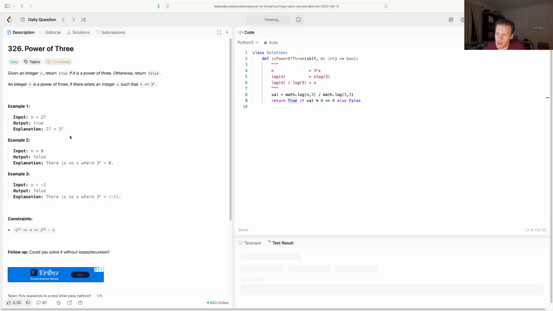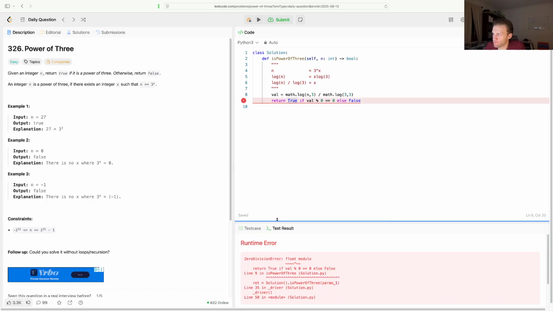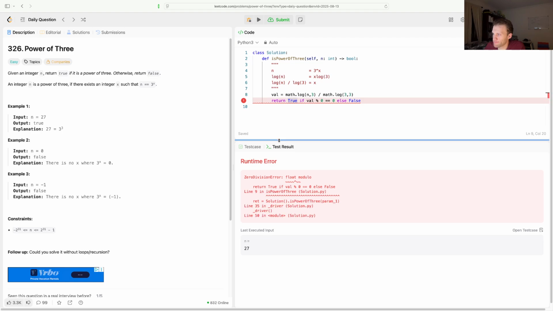Let's run this and see what we get. Float modulo. Wait, no, that's wrong.